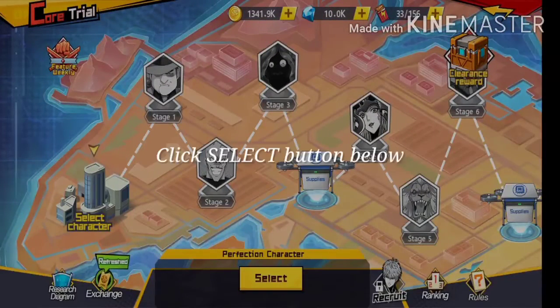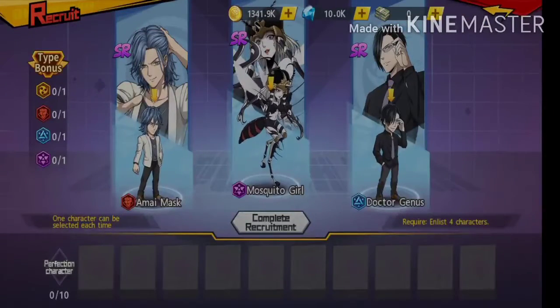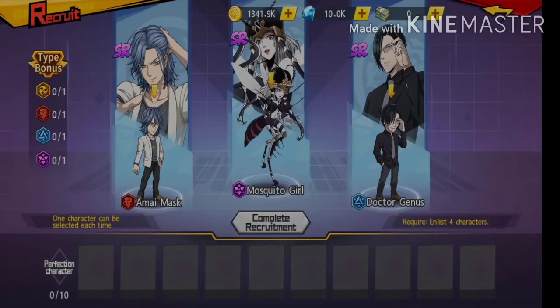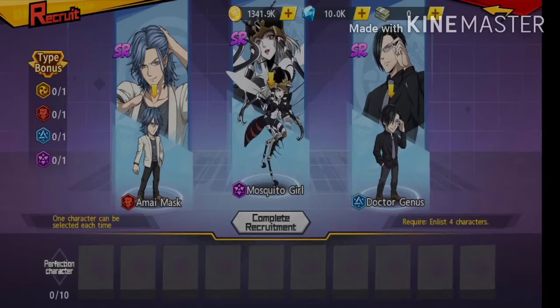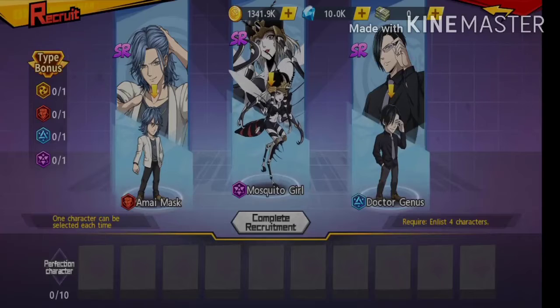And now, what you want to do here is first click the select, and then they would give you some cores. Generally, what you don't want to pick in the cores is Genos. It generally has no use in the game. The ones with the most usage in the game, I would think, are Dr. Genos, because he could be an additional shield in the game.